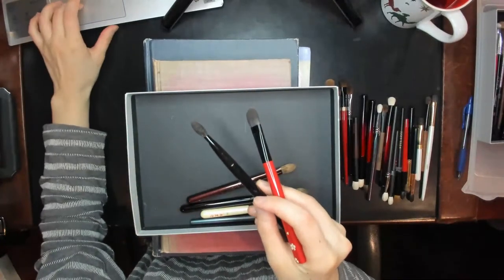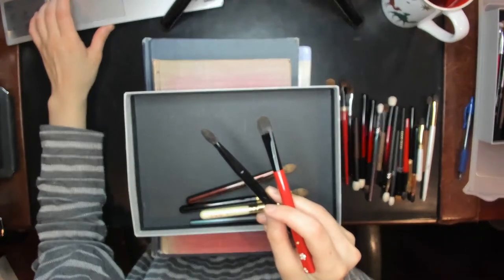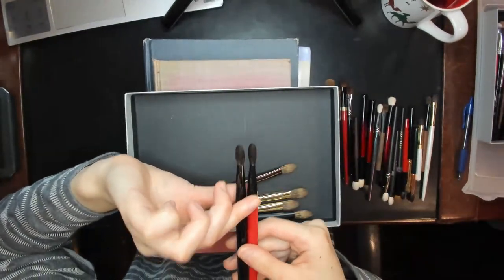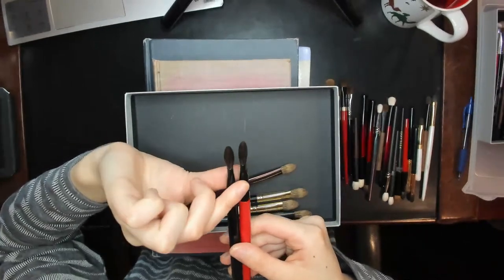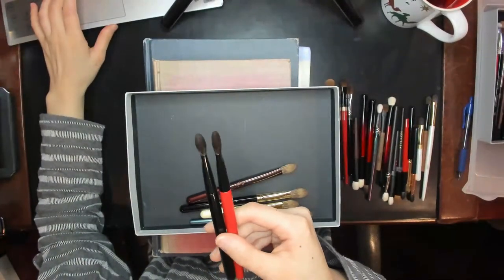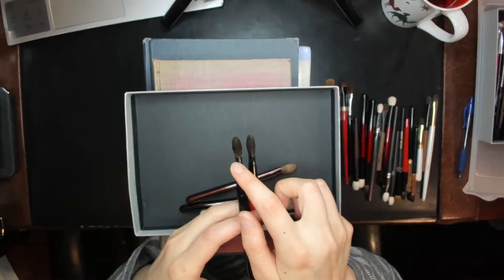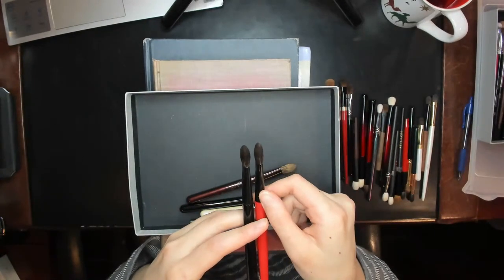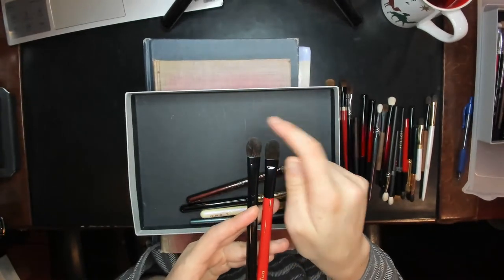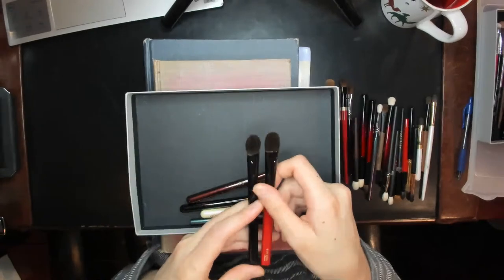This is a Koyuda BP-029, an OEM version with a black green handle. And you can see the head on the 029 is thicker and fluffier than the Sakura Raden, and that's why I will be keeping both. I did briefly consider destashing one of them, but when I went to apply eyeshadow, that little bit of difference in thickness did make a difference in the final application of my eyeshadow, as well as sort of this tip shape. You have a more dramatic taper versus a more straight taper. So I will be keeping both of these.